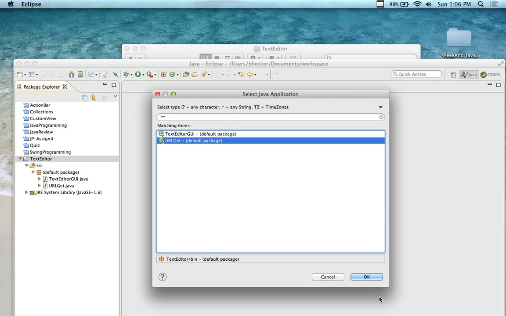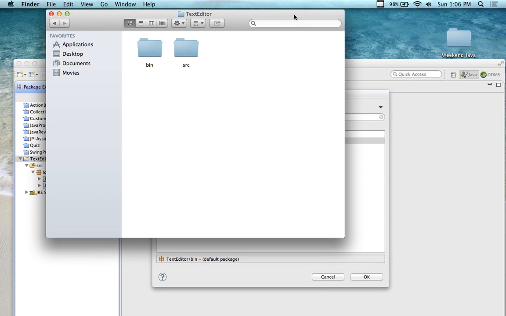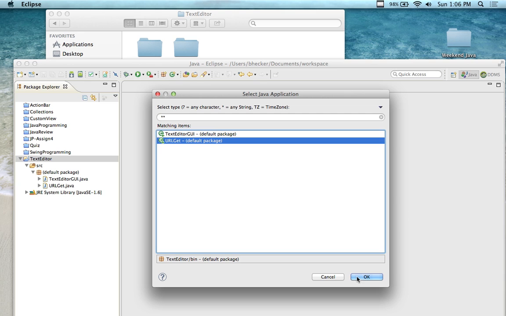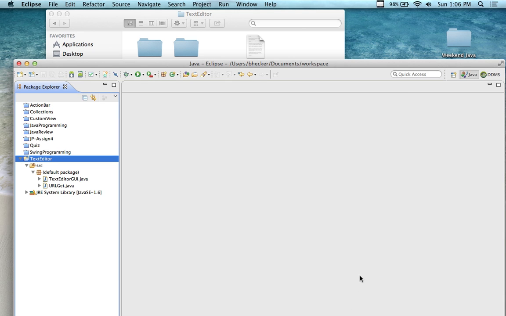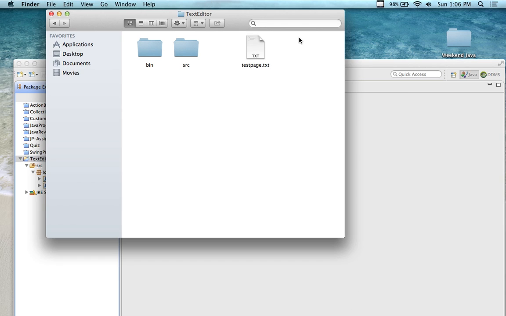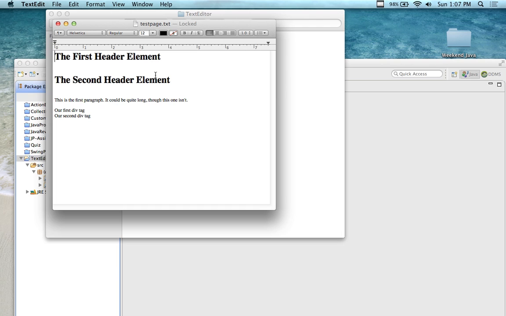So let me just run it. So now you see it, now you don't. Or so now you don't see it, and then now you do see it. So the program just creates this file. There's no interface to it. So what is it doing when it creates this file? This file, by the way, is a text file, but it's an HTML file.